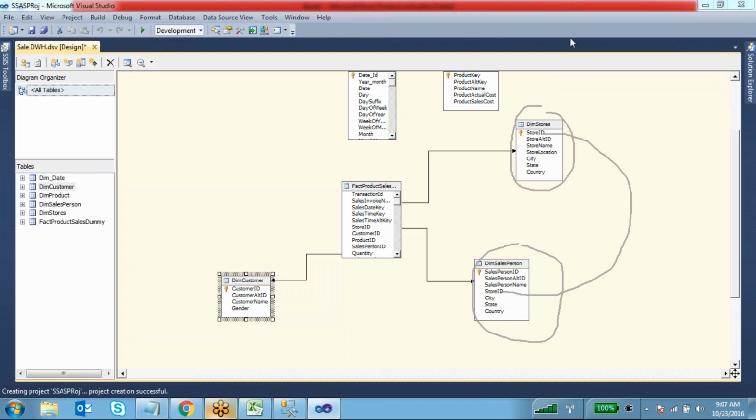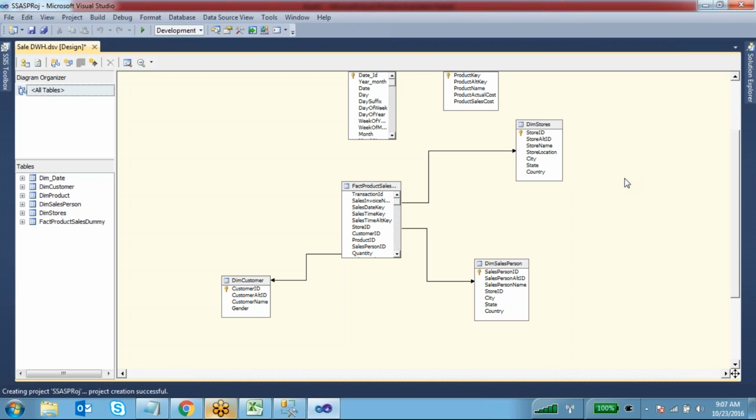Okay. So that is a bad design. But everything will be popped up from the fact table only, right? No, yeah. If you want to see, in each store, how many salespersons and how many employees are there, it is difficult to get that from the fact table. It will only track transactional information.